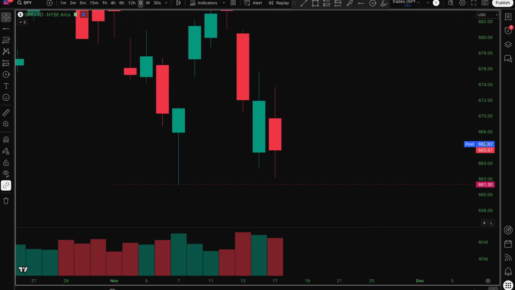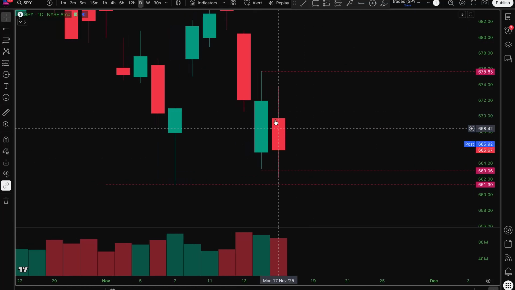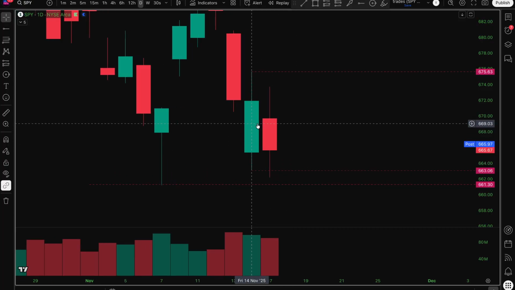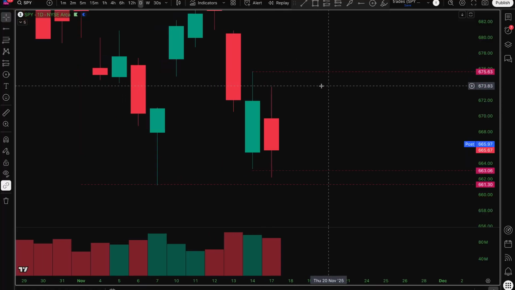And once you get to the daily, you pretty much do the same thing. The high, the low, and then this red candle is from today, Monday, and this green one is from Friday. So we have that bottom and that top right here. So pretty much anything below would also be strong sell. Anything above it would be strong buy.